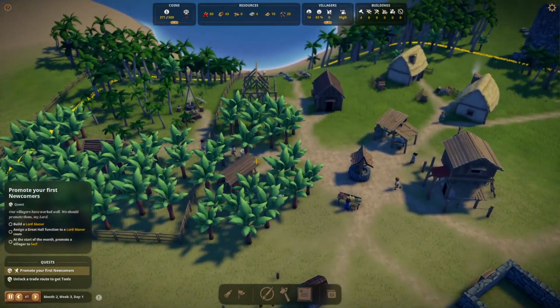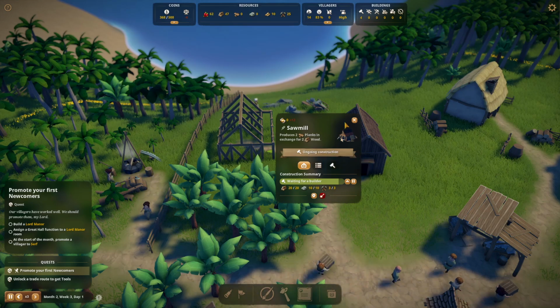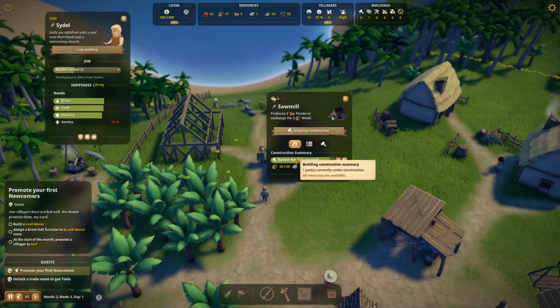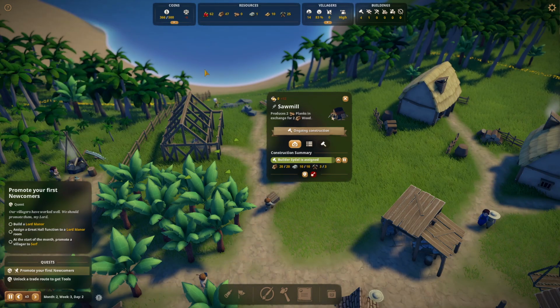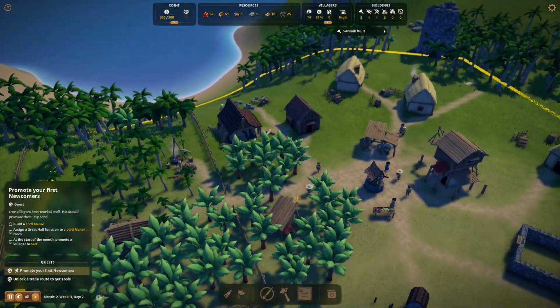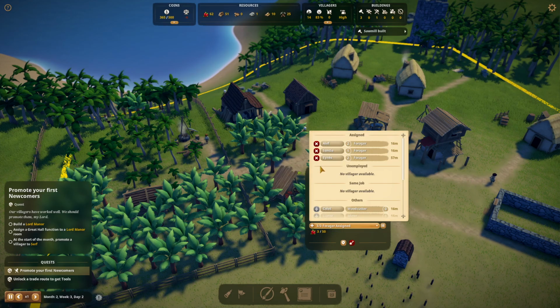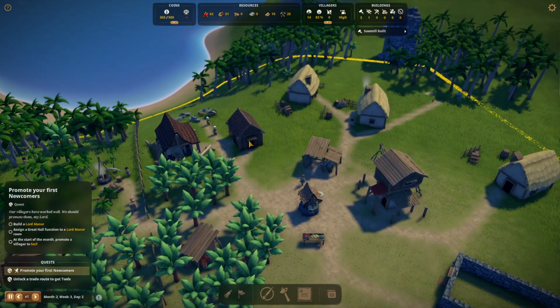All right, so the carpenter, let's go ahead and speed up time. The sawmill looks like it's almost ready. A couple hammers from Sidel. Let's go ahead and Sidel, hit it with the hammer a couple times, please. Well, more than a couple, but you know the idea. So let's go ahead and assign someone from the berries hut, just for now, and assign someone to start producing planks.